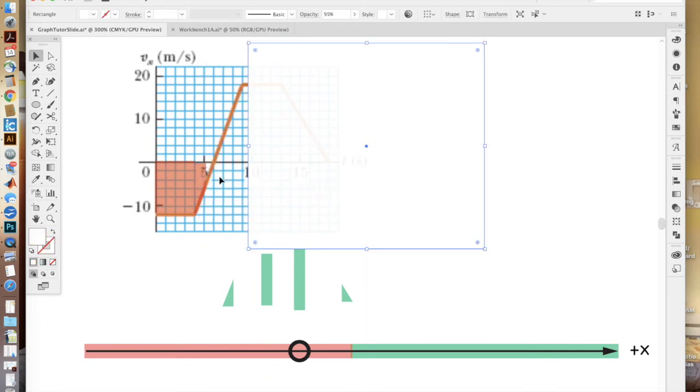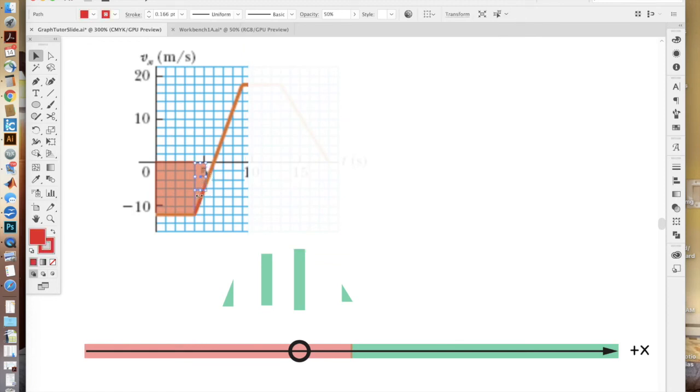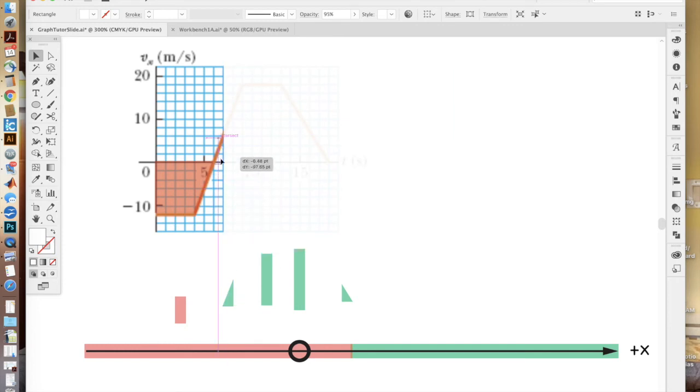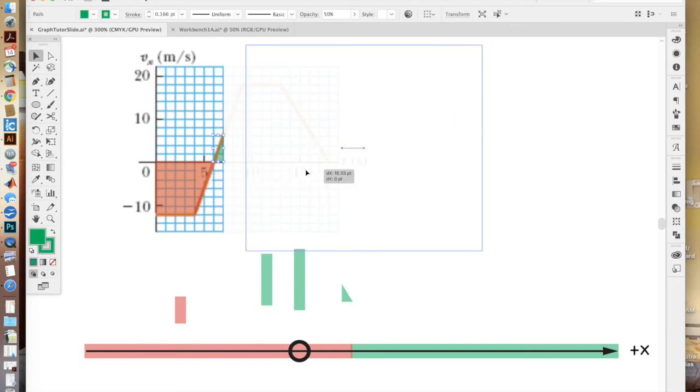Okay, great. Let's say that we now continue on, and we want to study what happens at 6 seconds. We would do exactly what I said, which is stretch this out. We now have this full triangle. But now it has come to a complete stop. Velocity is 0, and now it starts to turn around in the positive direction. So if I asked, what is the displacement after 7 seconds? Well, we would just fill in this area under the curve, but we'll use green to indicate that it's moving positive.